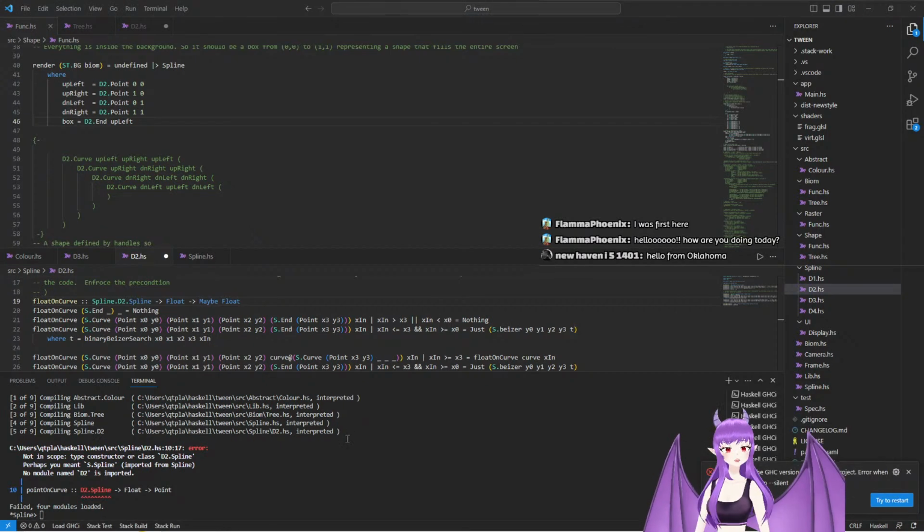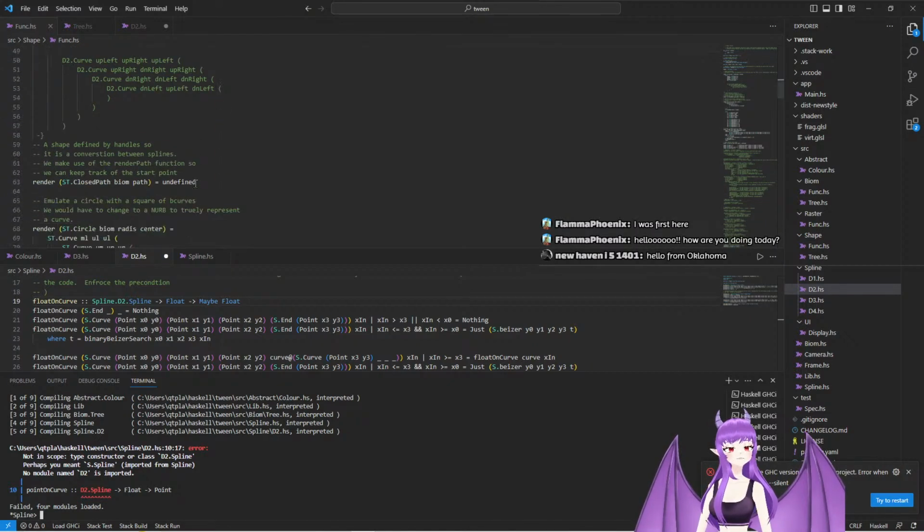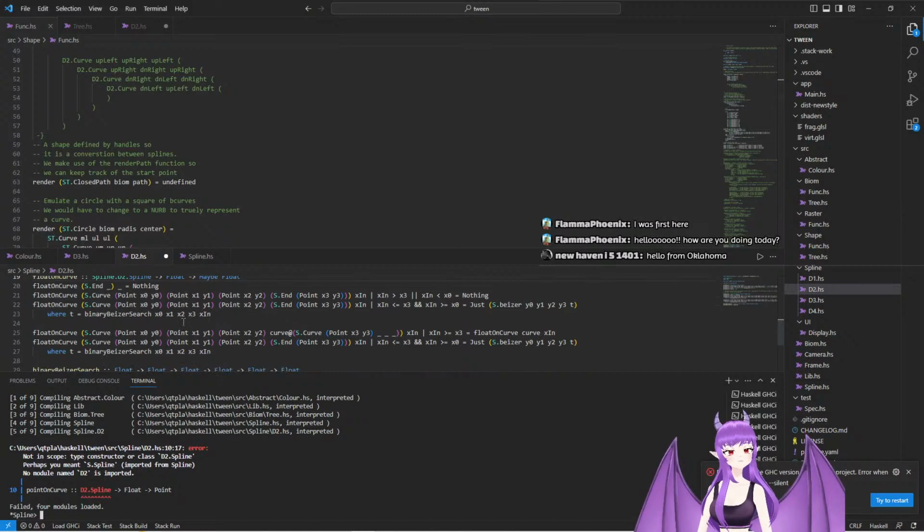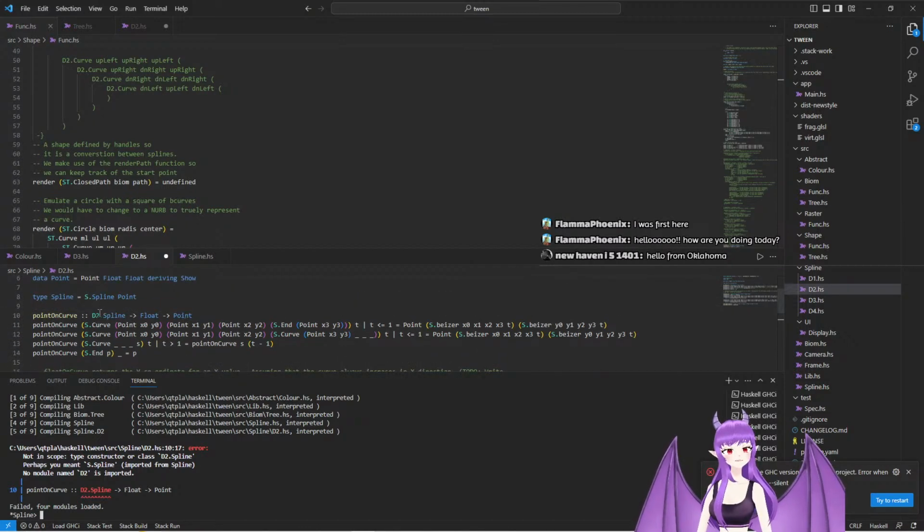Thank you, Google Chrome, for telling me somebody made a comment on my comment. No module. Yeah. Okay. Spline.d2 spline.